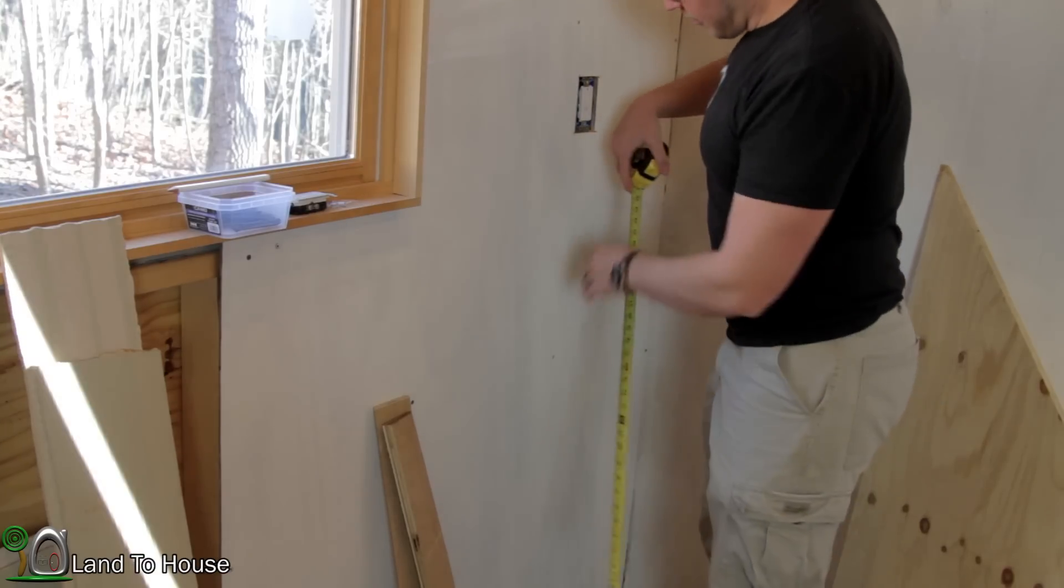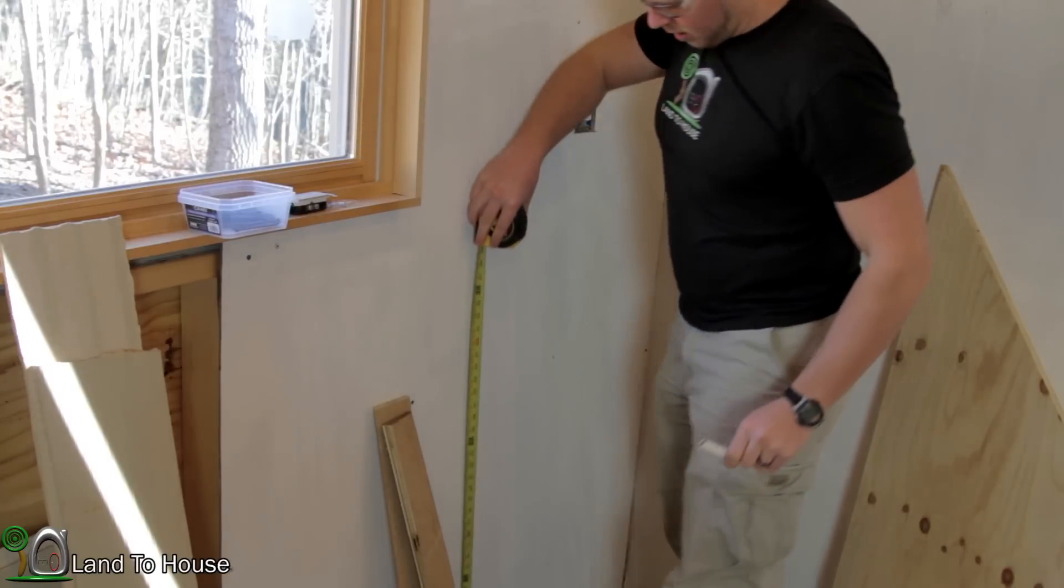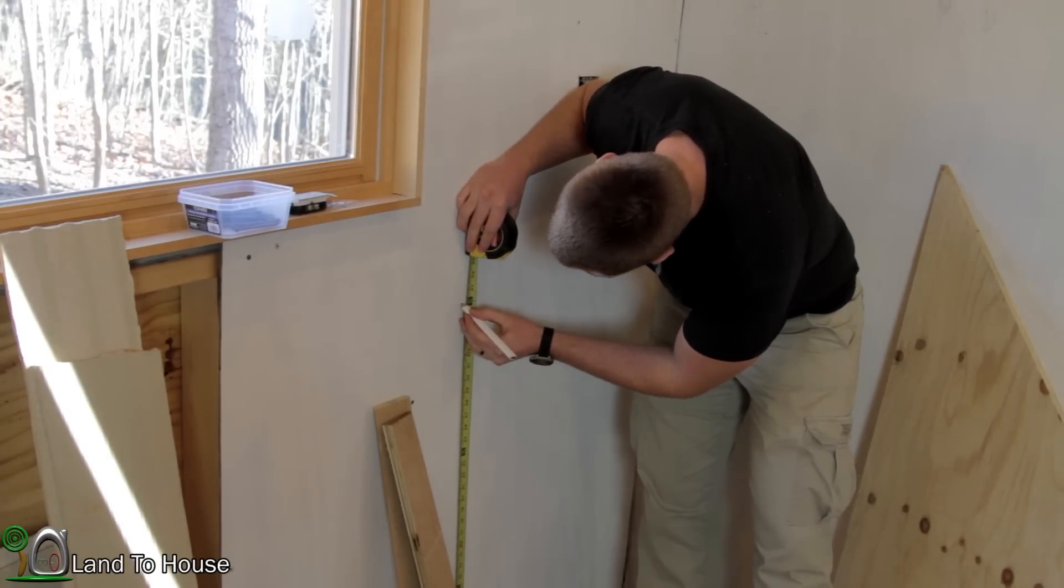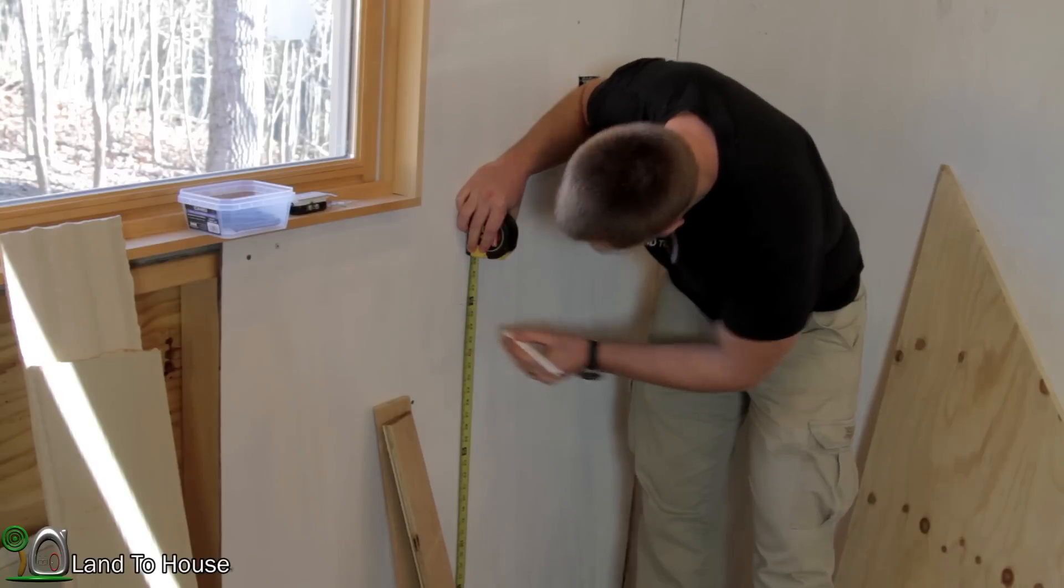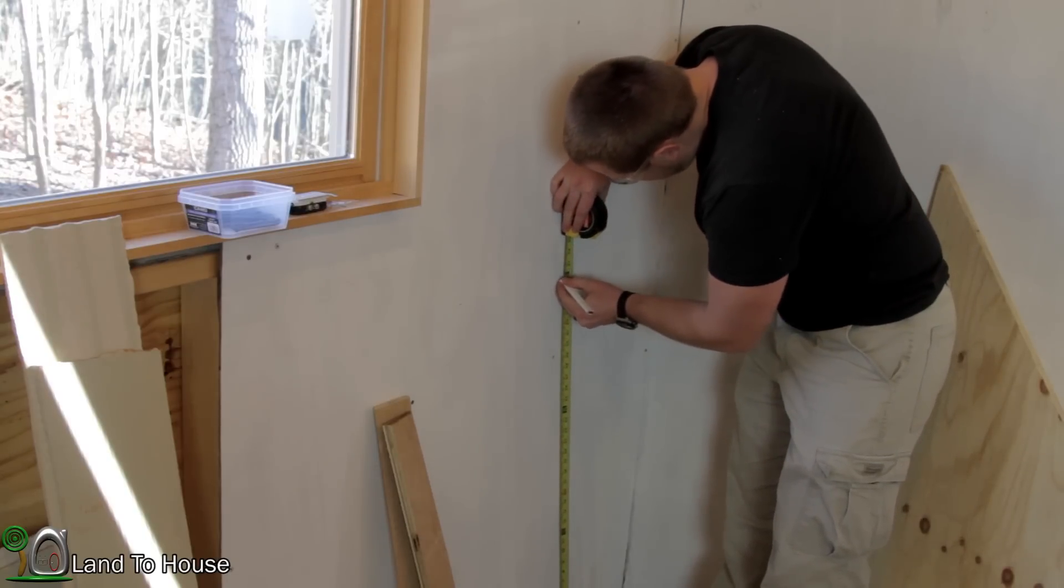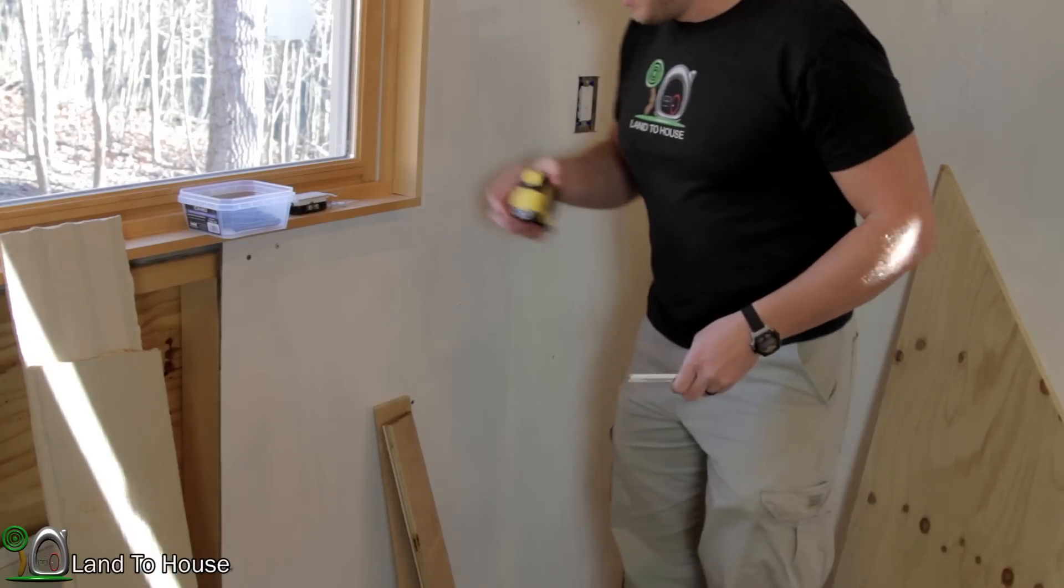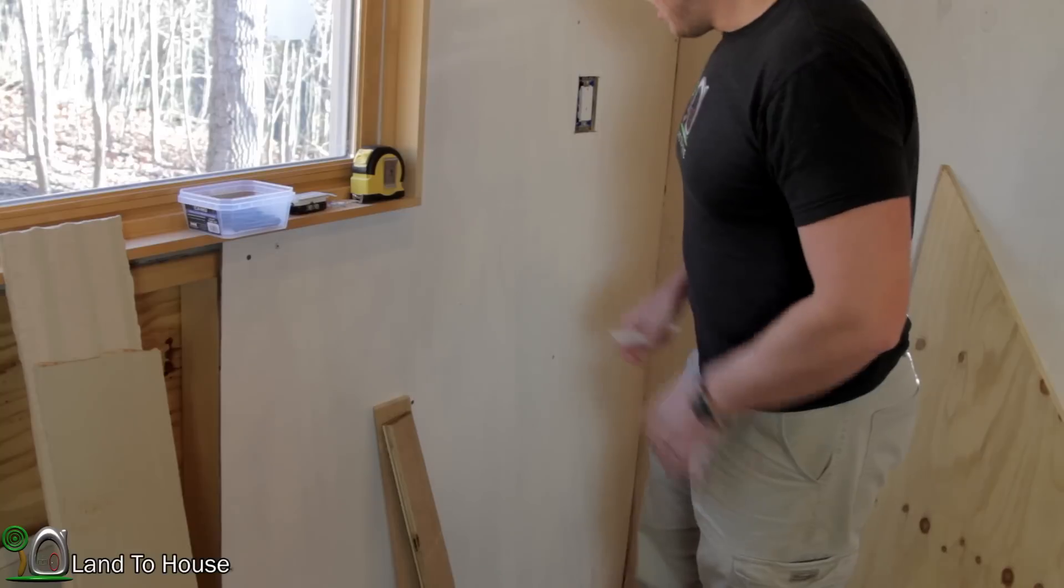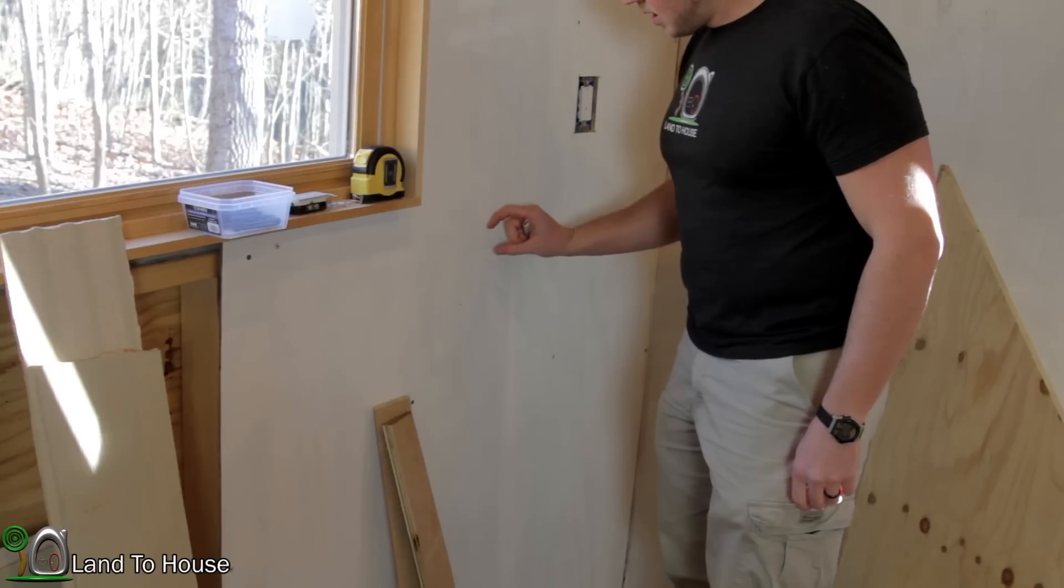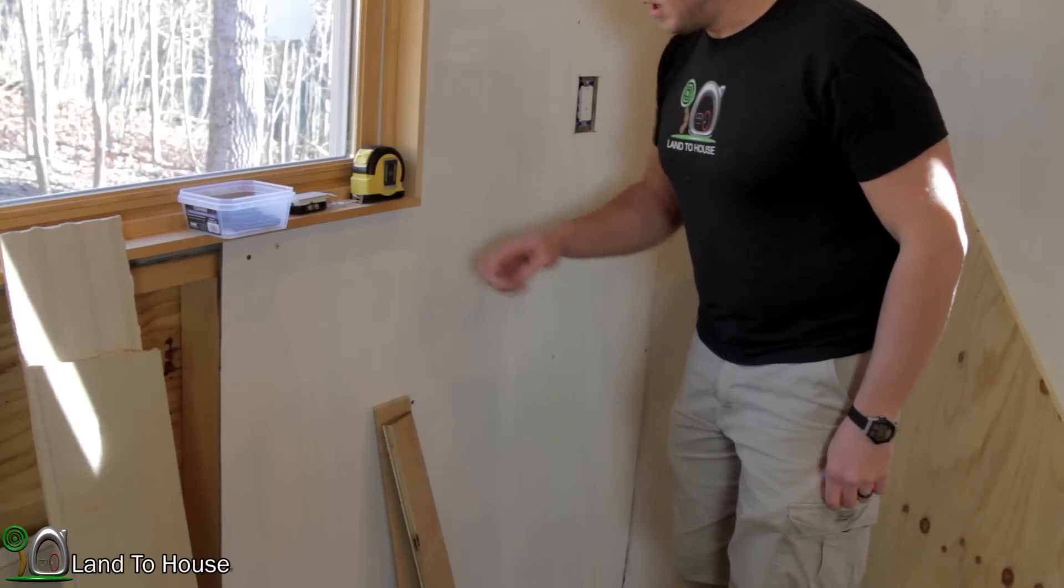I feel like with my height, 36 inches is a decent size, decent height for a table here. So I'm going to mark it 36 in a couple spots. That's going to be where I want the top of the work table. So I'm going to have to calculate the height of those little strips and also that three-quarter inch for the table top as well.